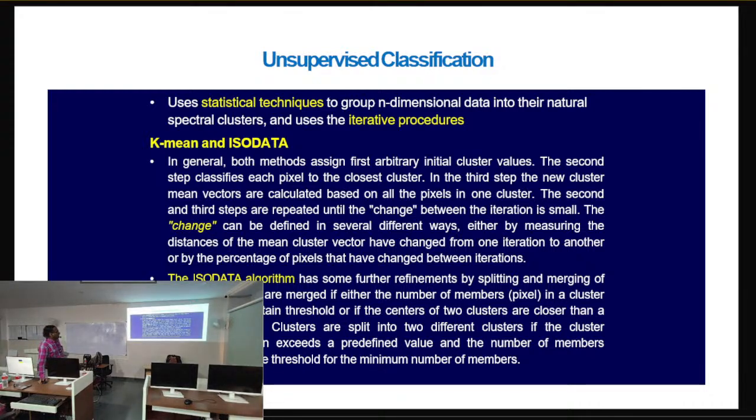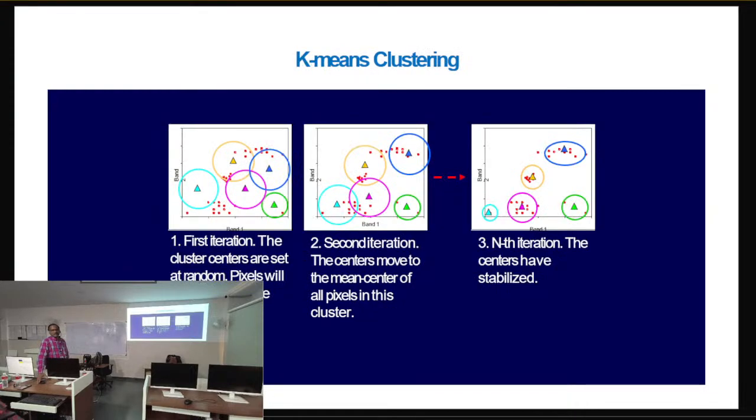So with unsupervised k-means and also ISODATA, the only difference with the ISODATA algorithm, compared to the k-means I explained earlier, is that it also does further refinements by splitting and merging of clusters. For example, I am showing here a cluster which has formed. If I calculate the mean of the cluster, sometimes as the cluster grows, the mean will be more than the distance. In that case, it splits this cluster and then redistributes so that all the clusters have equal representation. So that is the only difference between ISODATA and the k-means classifier.